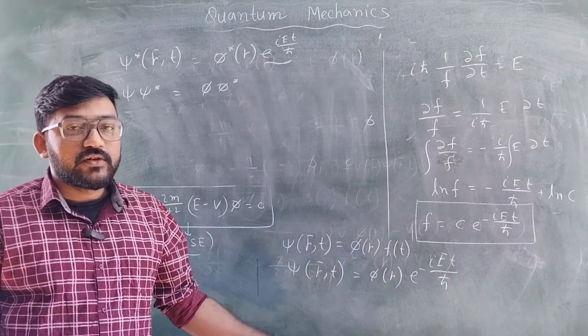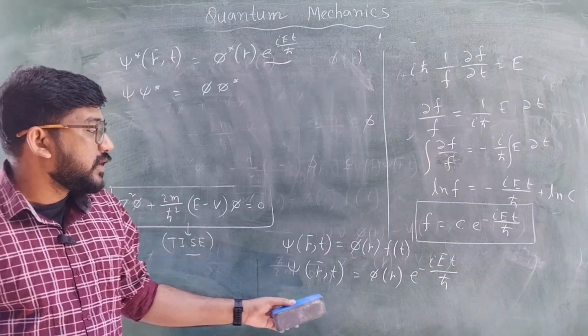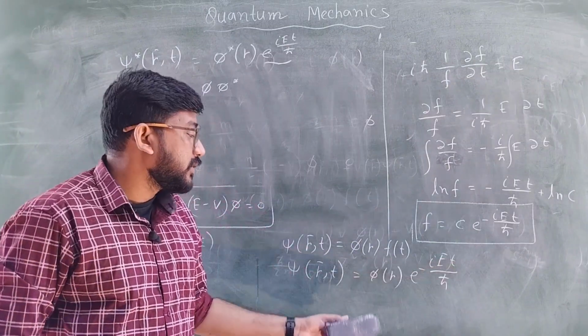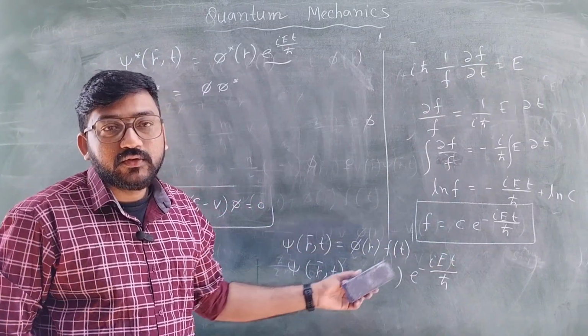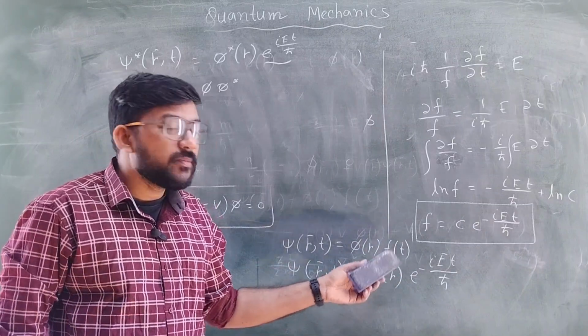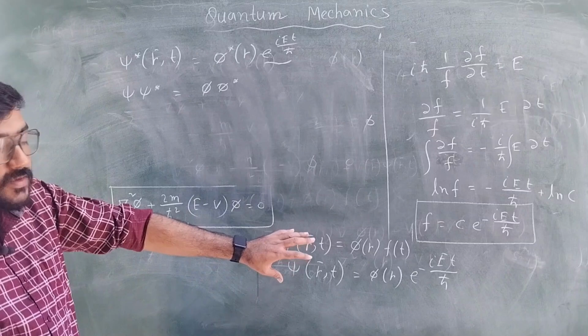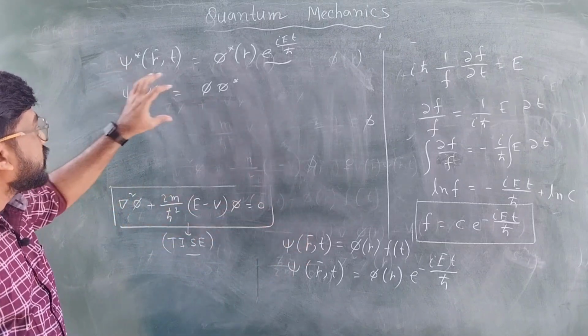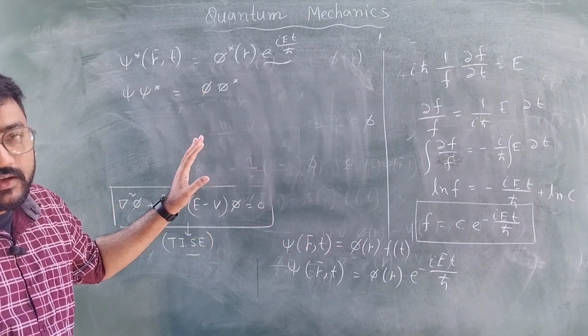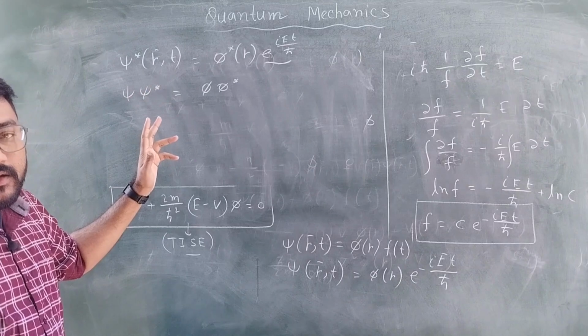But in general, this is not a stationary solution, because in general there are different eigenvalues and different eigenfunctions. So there may or may not be a stationary wave function in general, but for this particular solution you can say this is a stationary solution. So this is how we can discuss this.